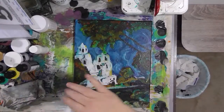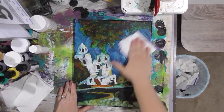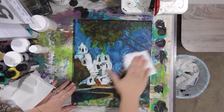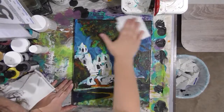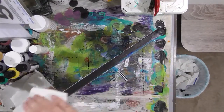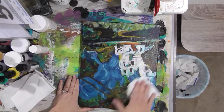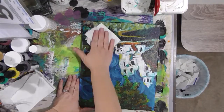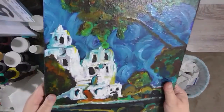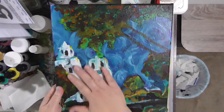The wax is dry, so we're going to buff it with a soft cloth — or I'm going to try a paper towel actually — and just give it a good look. That brings out a little bit of a shine. Between the wax and the decoupage, which was a matte finish, and the wax is more of a satin, not-quite-glossy finish, we have this interesting satiny texture now on our painting. It's a little bit glossy, but it doesn't have a high gloss. I love the finish on it.